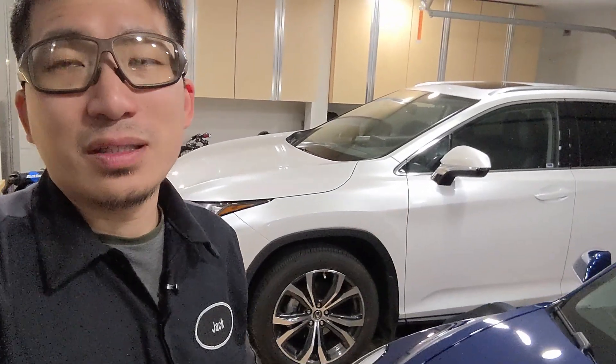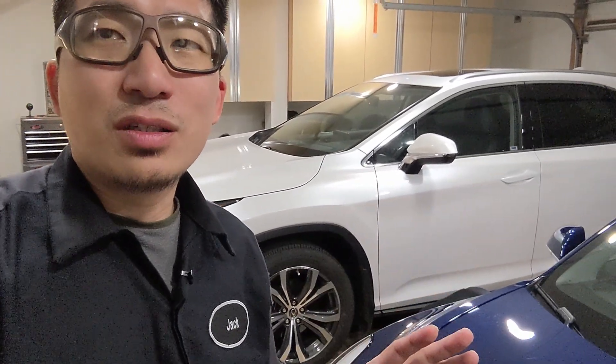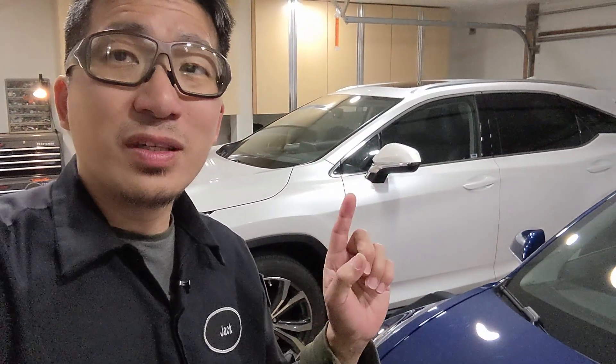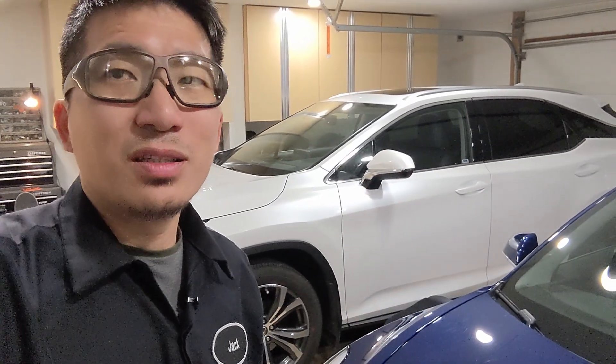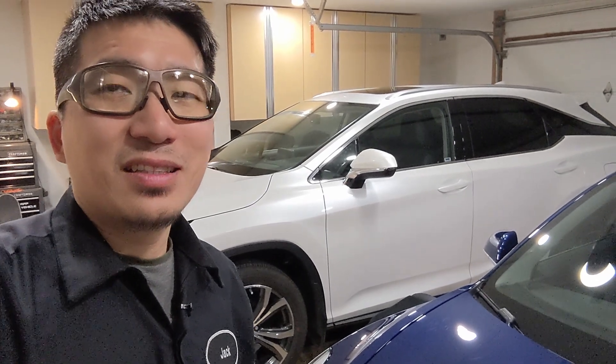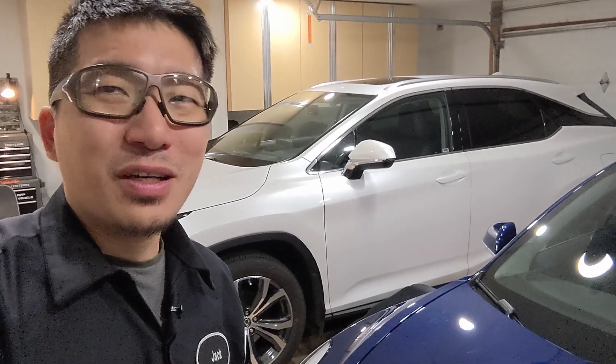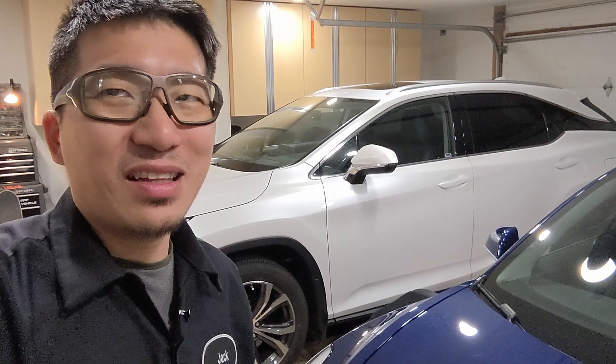I've been working on it since this morning and I already taken out the battery. Amazingly, the entire procedure to remove the panel, remove the seat, remove the battery cell, is very similar to the Highlander — and that Highlander is 2007 and this Lexus is 2022. So I guess there's not a lot of innovation right there; it's pretty much the same thing.